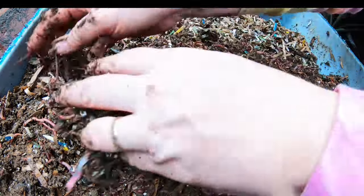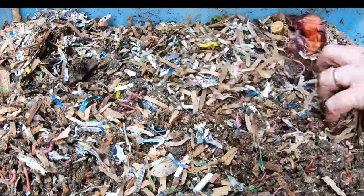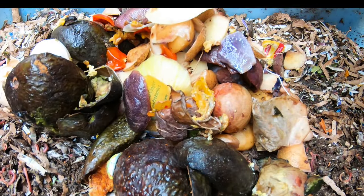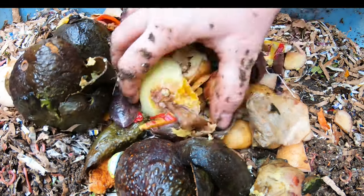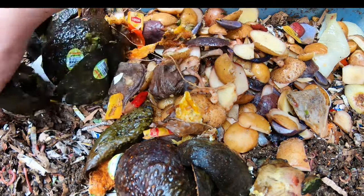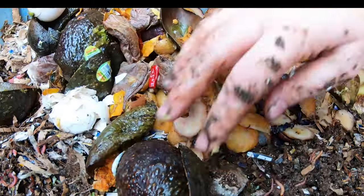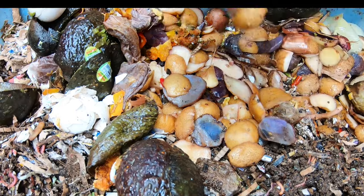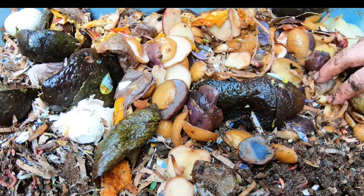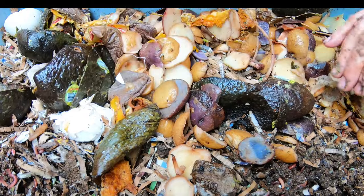Let me go ahead and get these guys some food. I put all the crunchy stuff from my harvest in here as well as all the dry paper from the top. Today it's going to be a whole lot of potatoes and avocado shells, a couple of unbroken eggshells. Since everything's been frozen, hopefully it'll go pretty fast, with the exception of the avocado business — that will have to wait for the worms to pick it off.